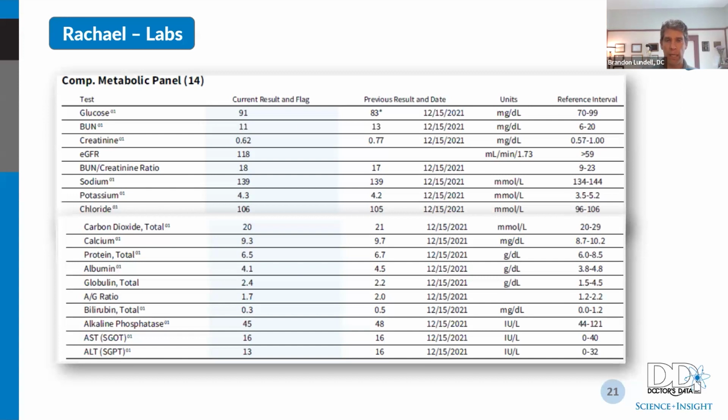It's usually given like, well, if it's high, put them on these supplements. If it's low, put them on these supplements. That's not really helpful in functional medicine. So we want to develop really good ways of analyzing each analyte and coming up with an accurate diagnosis. That's the key, coming up with an accurate diagnosis, a functional medicine diagnosis, not just skipping to the treatment plan because you went to a seminar and that's what they told you to do, right? So that's why you're here. That's why you attend these webinars.